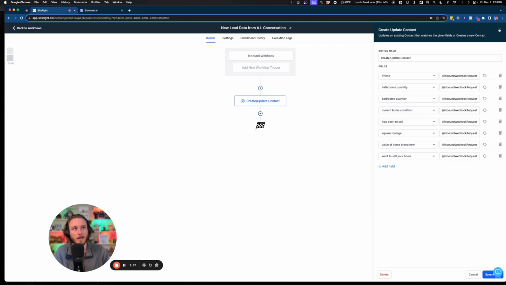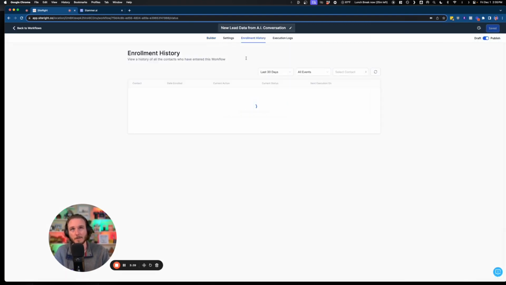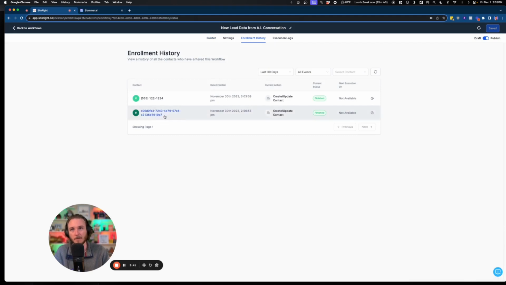It won't work. It will be able to see the data and you'll be able to see it in the enrollment history and it will look something like this. The data will come in and it won't have a contact number or any sort of contact information. Now, there are certain ways to get around this by using contact ID. And I mean, there's ways that, for example, when a contact comes in via another channel like Instagram or Facebook, it's all done via the contact ID.